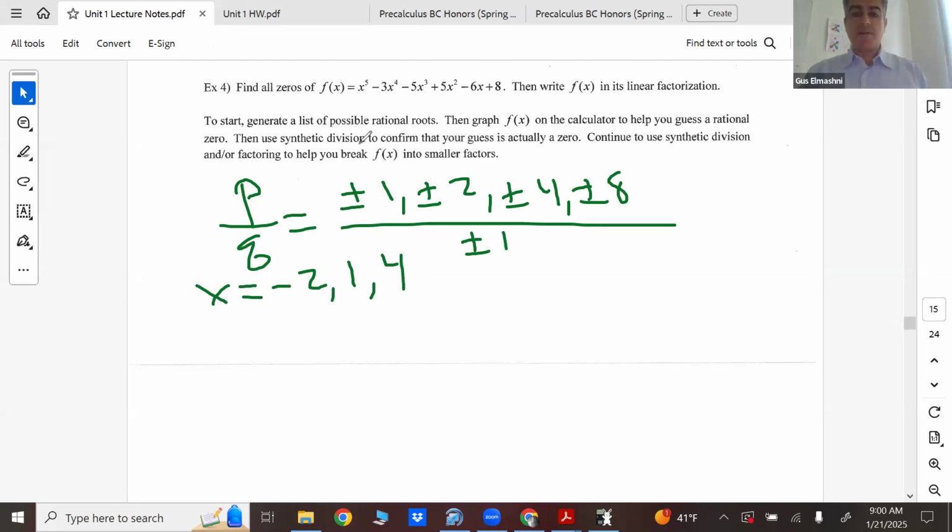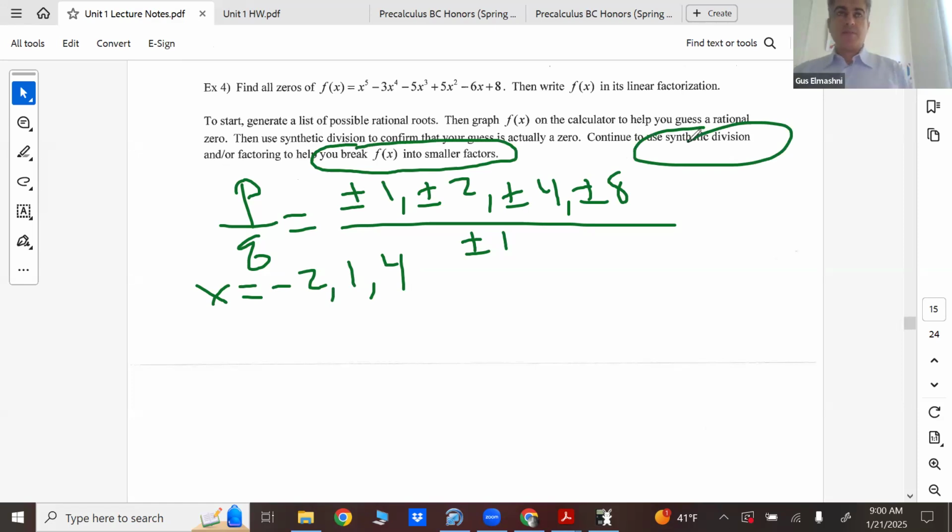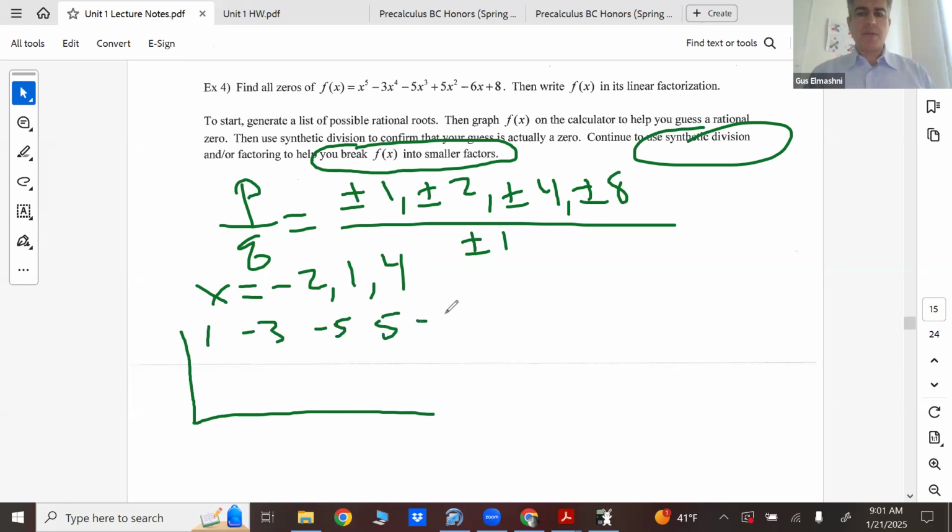So now you've got to break it down, right? Break it down to smaller factors. Use synthetic division. Use long division, I think that's crazy. Use my box method, but I think synthetic division is going to be faster. So 1, -3, -5. Remember, any terms that get skipped over, make sure you put a 0 as a placeholder. And you can start with any of those 3 that you want. And I'm taking faith that they're not weird decimals, that they actually were those numbers. So bring it down.